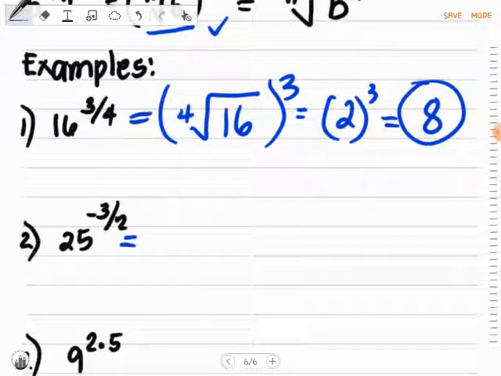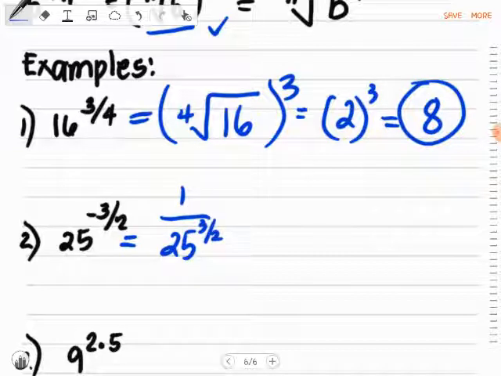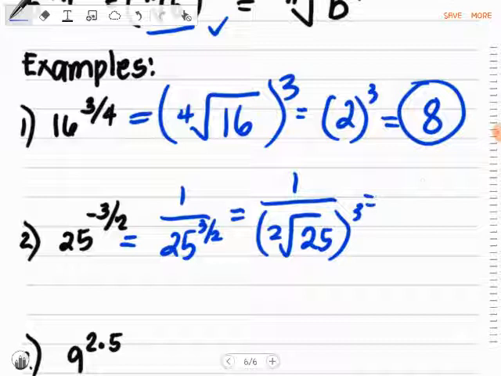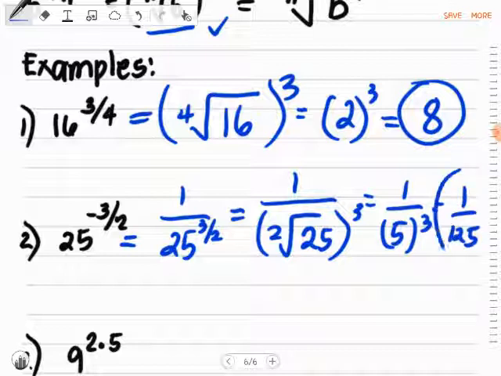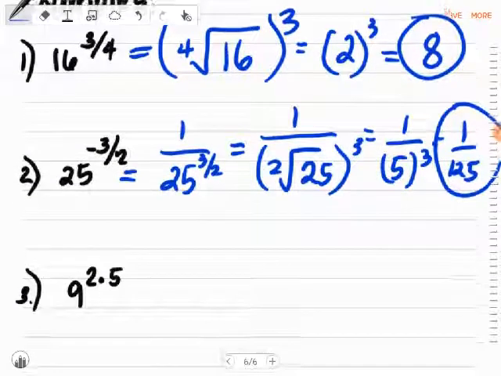This one. So we have square root of 25, oops, I forgot. Ang ating exponent ay negative, so we will apply yung rule na pinag-aralan natin sa exponential notation. So ibababa muna natin ang ating answer, para maging positive siya. And then, 1 over square root of 25 cube. And that's equal to 5, right? Then cube. And the answer is 1 over 125. So that's our answer for this particular example.